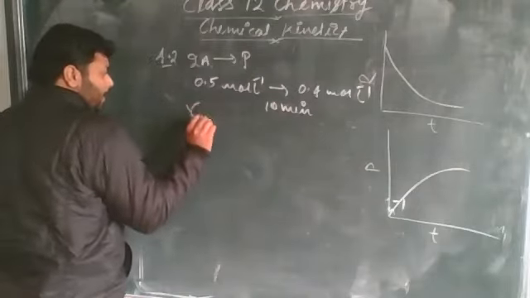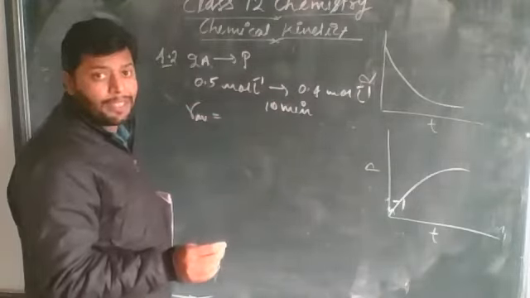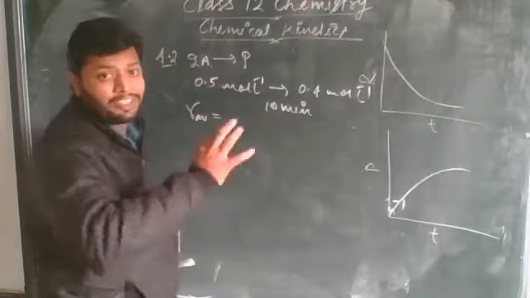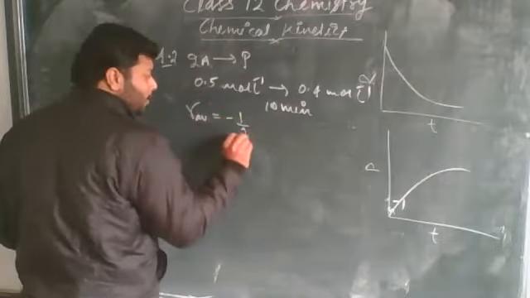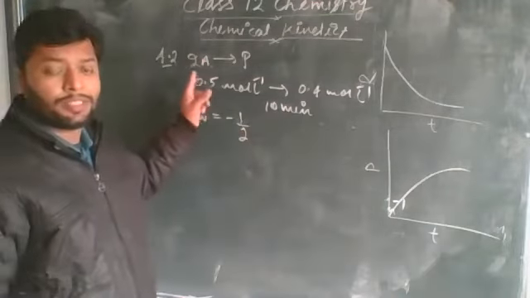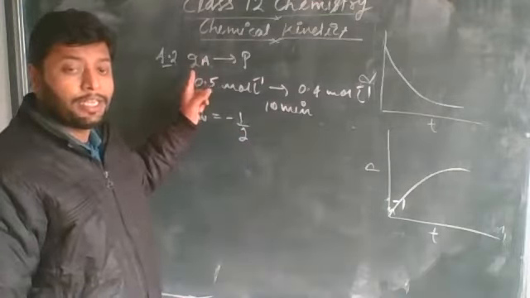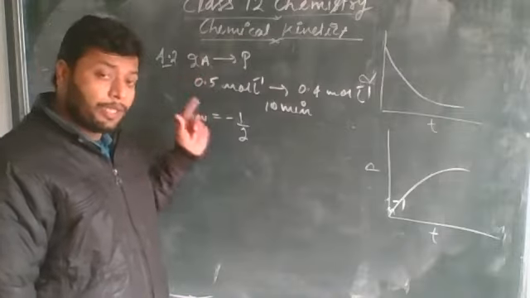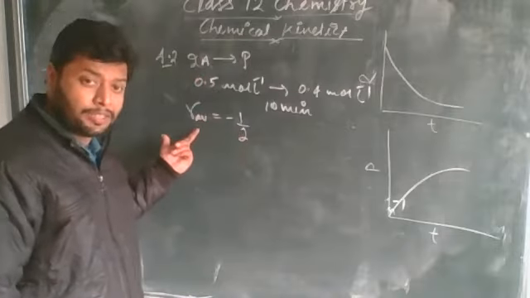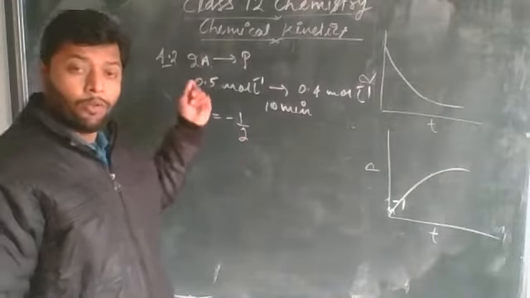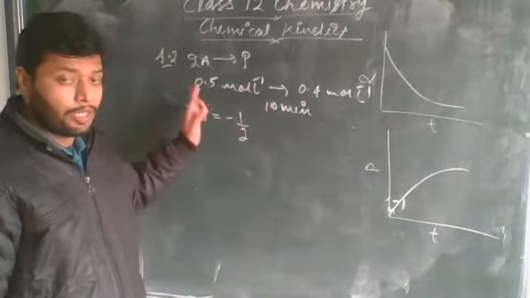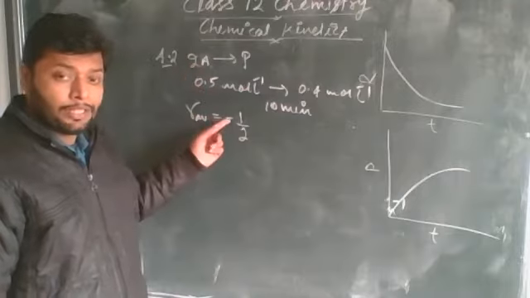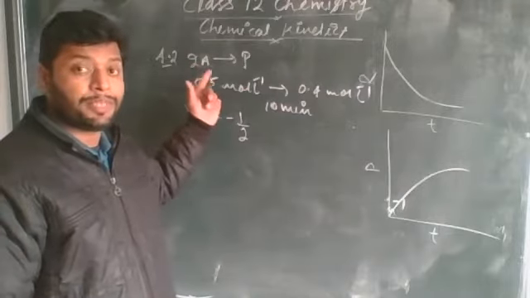So the rate of reaction they are asking about is the average rate of reaction, because the time duration is very large. So this will be minus 1 by 2. You can see now there is a coefficient 2 with a reactant, so that will be reciprocal during the calculation of average rate of reaction. Whenever the coefficient is present, that will just be reciprocal. So this will be 1 by 2, with the negative sign because it is in terms of reactants.